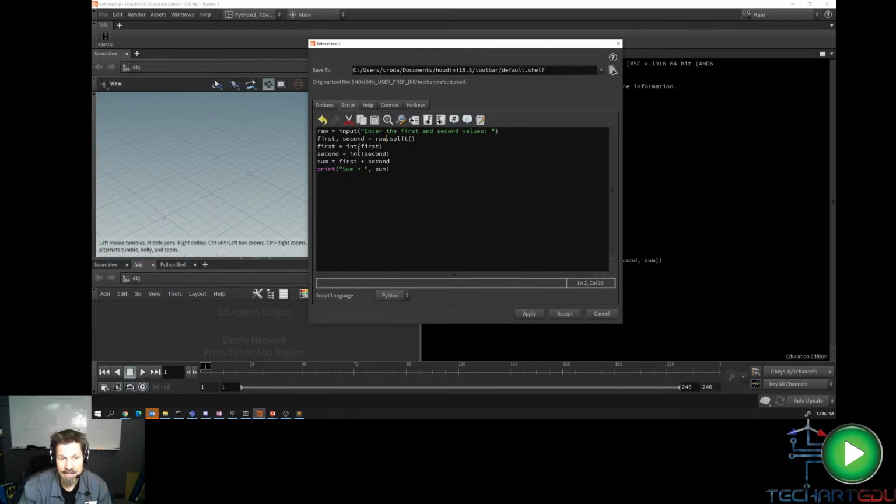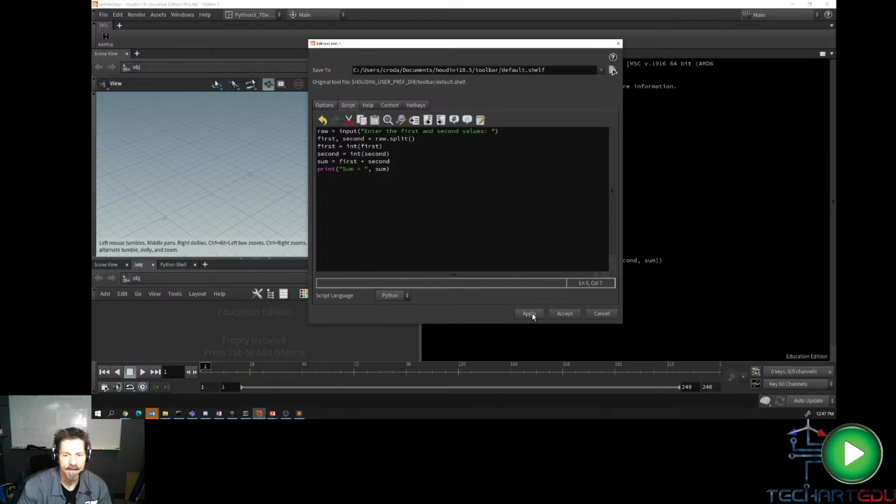And that's what this int function does. We're going to transform this first object from a string and convert it to an integer. And that's what this is doing here. So after this statement, first is now going to be the integer value, not the string value anymore. It's going to be the integer value of our first input. And then we're going to do the same thing for the second. Oh, this isn't going to work. I have to change this. This is an old version. Sum equals first plus second. Yeah, that's right. And then I'm going to say print sum equals, and then comma sum.